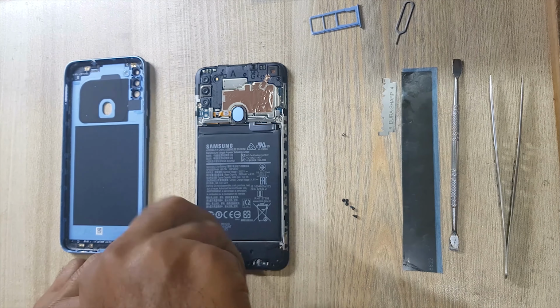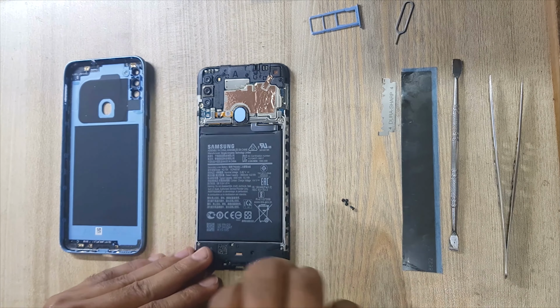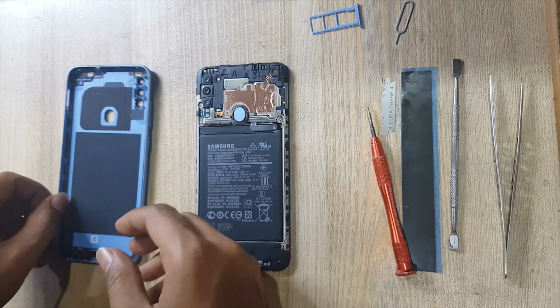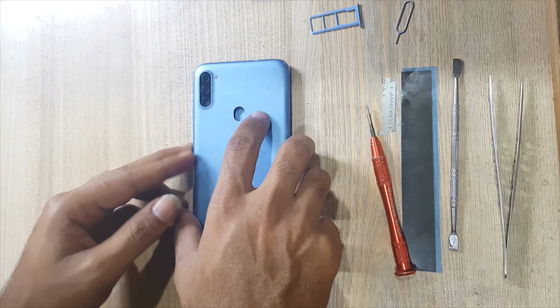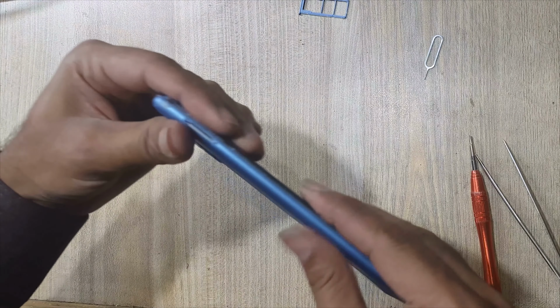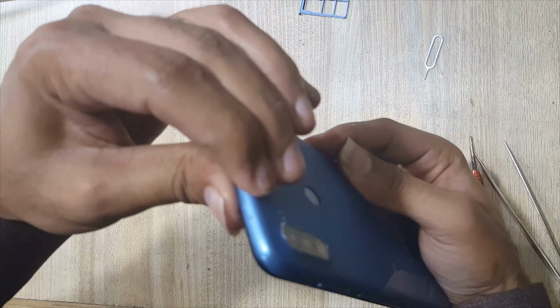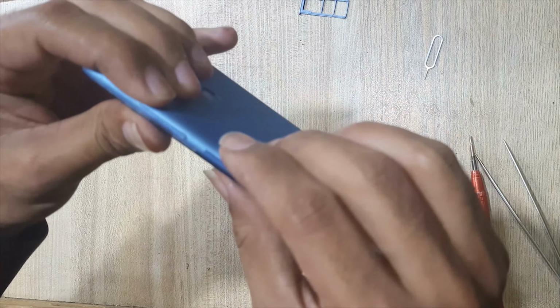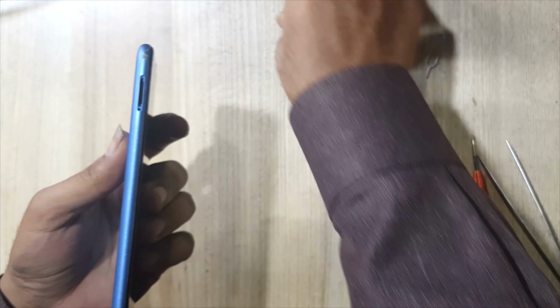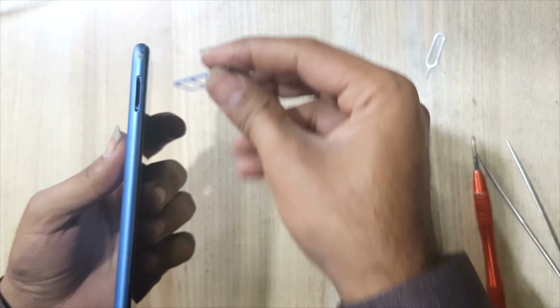Put back the screw. Install the back cover. Insert the SIM tray in the phone.